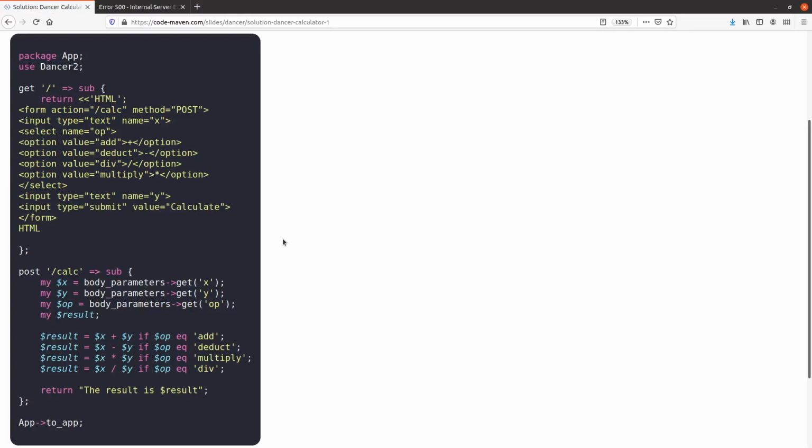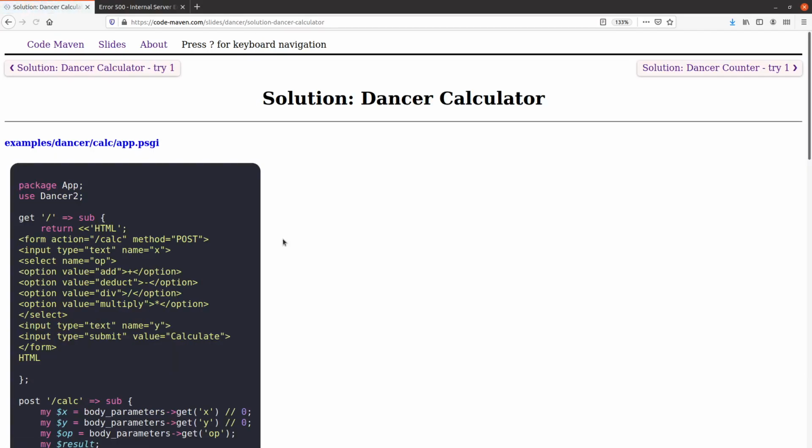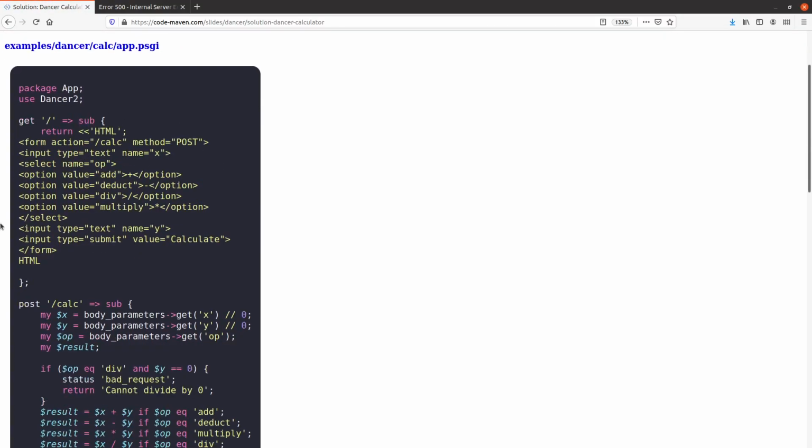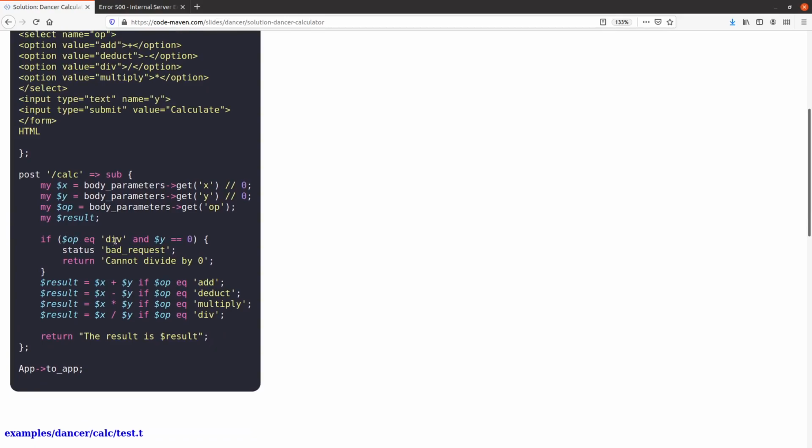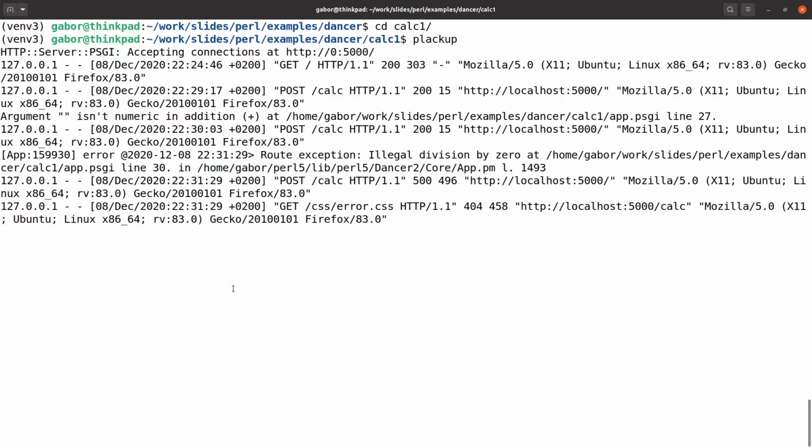Well, for that there is the other solution that I have, the real solution, which is in the calc directory. So the first part is the same, nothing changes. There are 2 main changes. One of them is that the x and the y default to 0. So we have these 2 slashes, and then it says defaults to 0. Okay, maybe actually it shouldn't be 2 slashes. Maybe it should be 2 pipes, because even if there's an empty string, it should be 0. So it should be set to be 0. Okay, so it's maybe not the right solution.